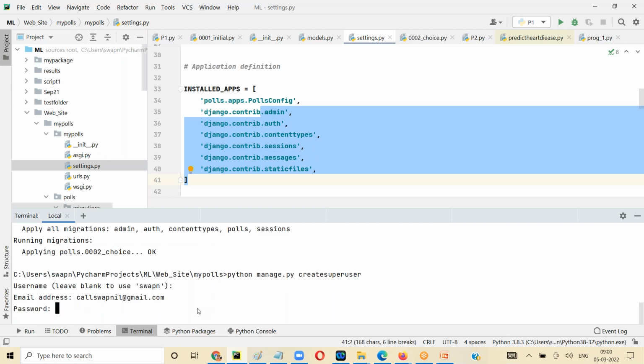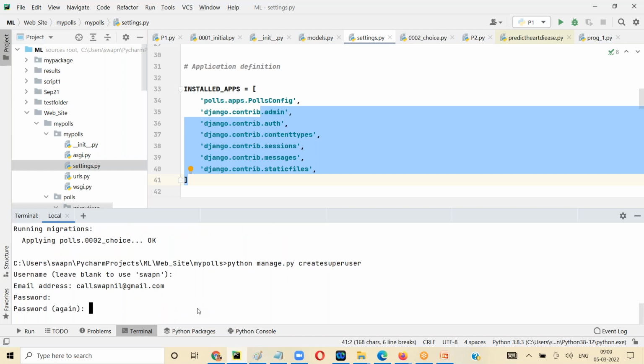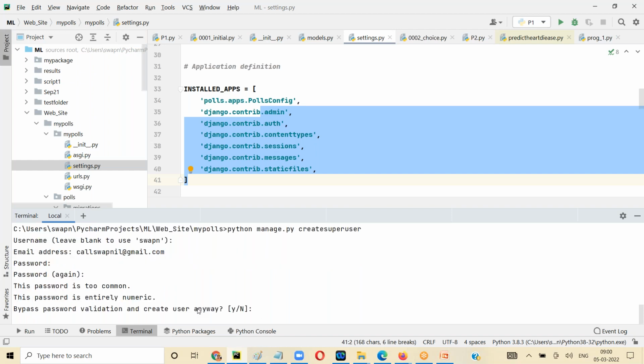Then the password. I'm going to give 12345678. I'm saying it out loud so that in case I forget, you guys can remind me. Again, 12345678.